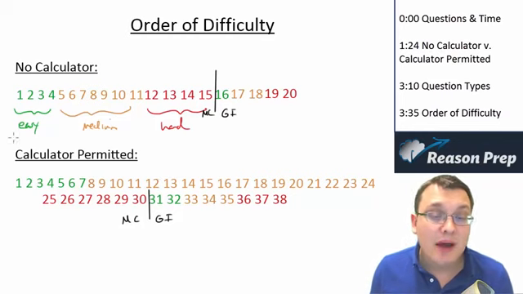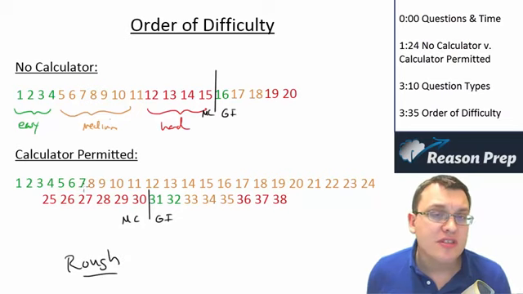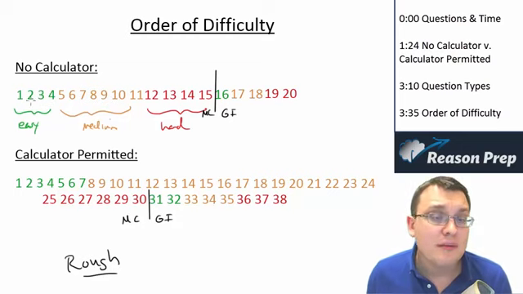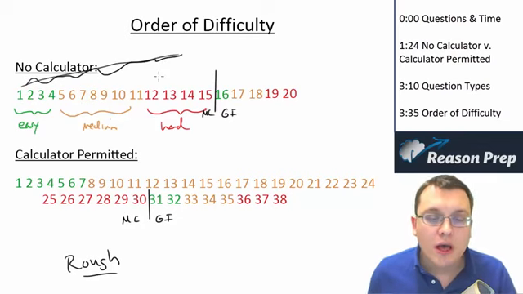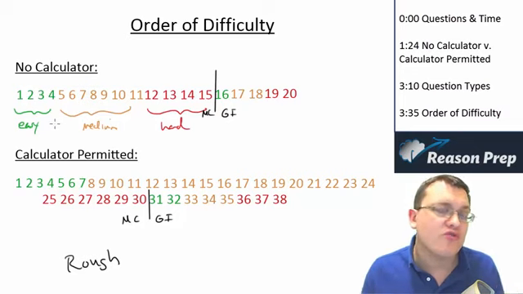The second thing to keep in mind is this is a rough order of difficulty. So I don't want you thinking that, oh, okay, number 7 is always going to be easy and number 8 is going to be medium. Now, I just made the color coding and I broke it down this way just so you can see the trend. You can have some easier questions in the mediums. You can have some mediums in the easies. The difficulty might bounce around a little bit, but the general trend is to get harder as they go along. So don't take this too literally, but just use this as a guideline to understand the structure of the test.